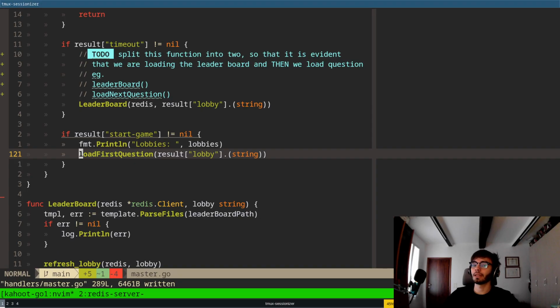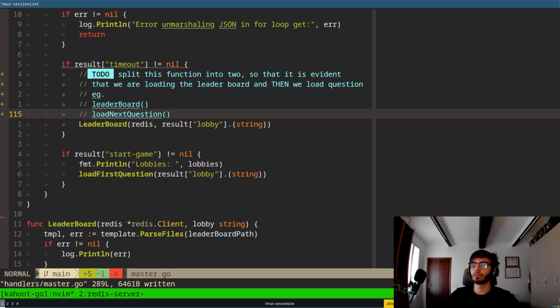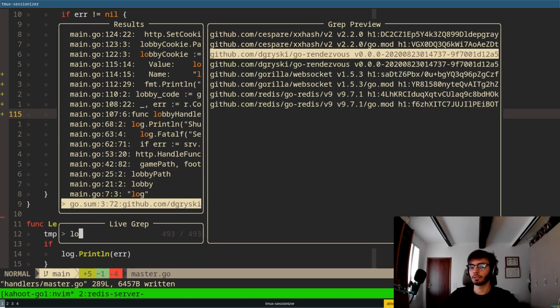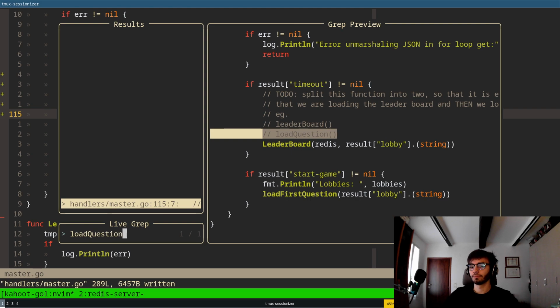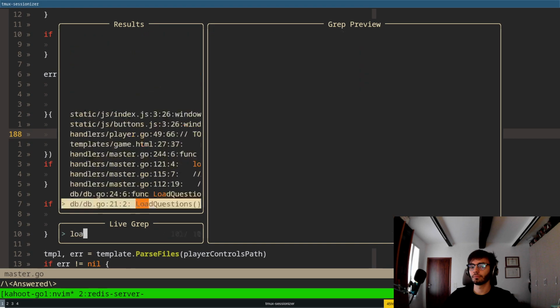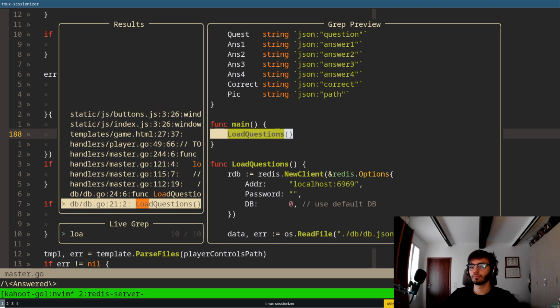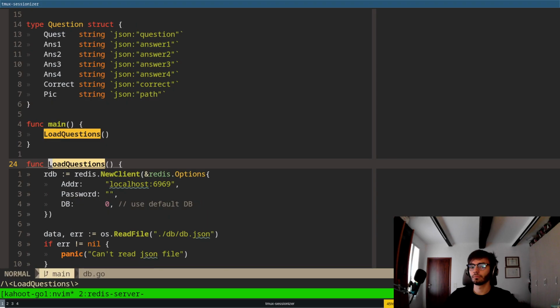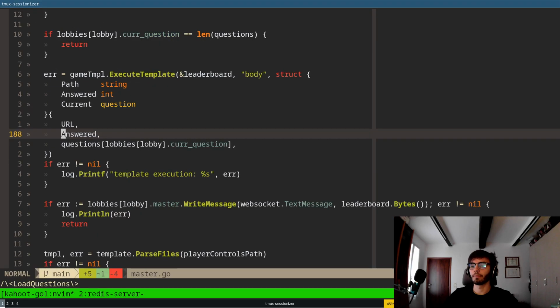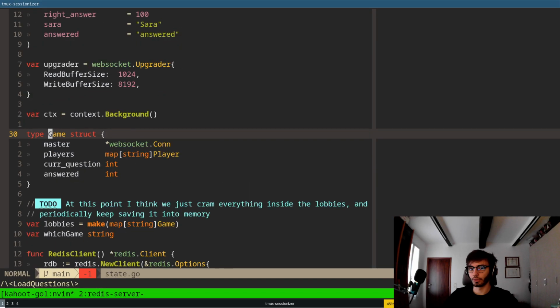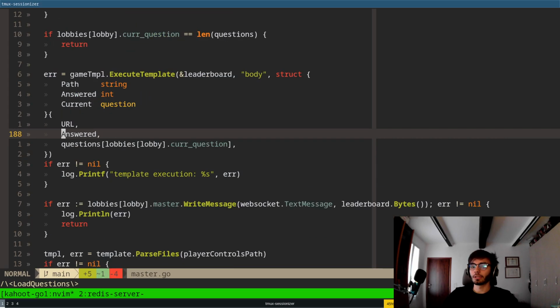I believe that now, instead of that, there should be a generic load question. Let's see if there's already one. Okay, so there is not a generic load question. By the way, this could also be shared, because at the end of the day it just returns me the array of the questions.